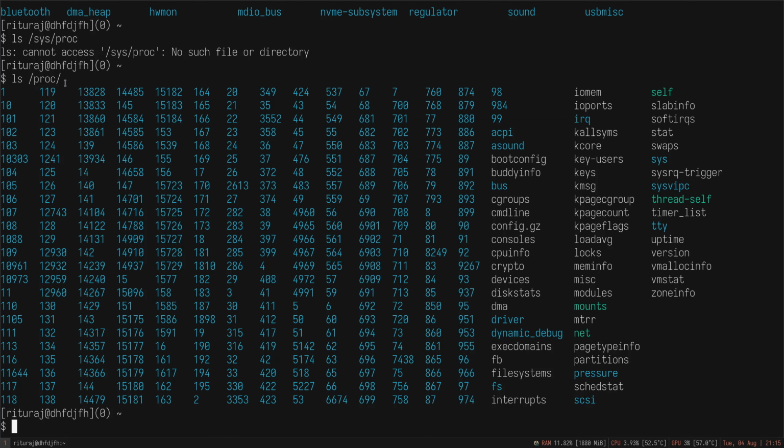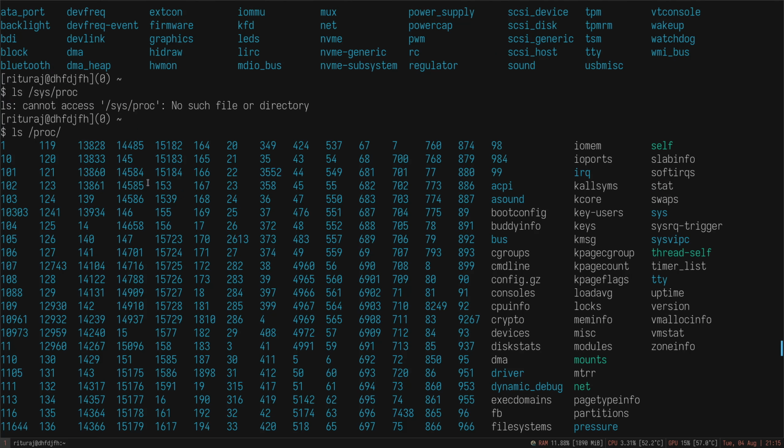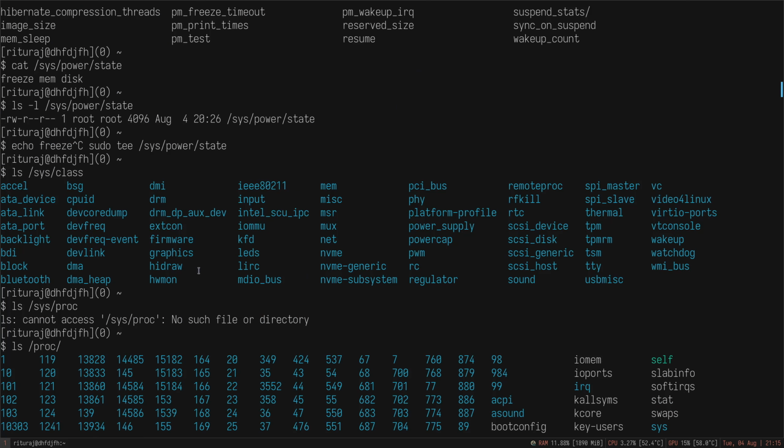Proc is an interface to the processes part of the kernel. And sys contains the system view of the kernel. Not everything, but mostly it exposes most of the hardware state through this sys file system, a virtual file system.